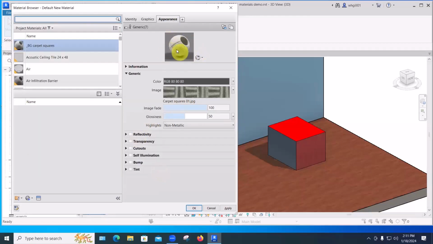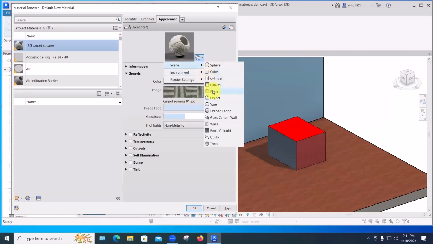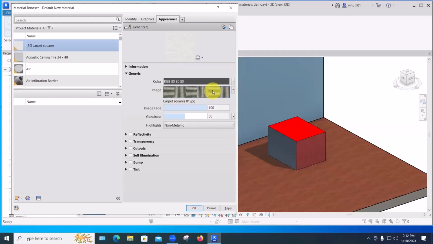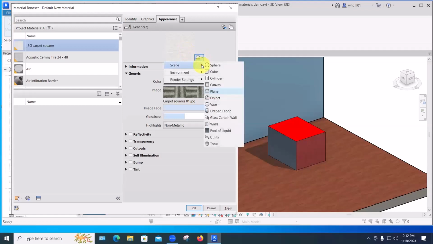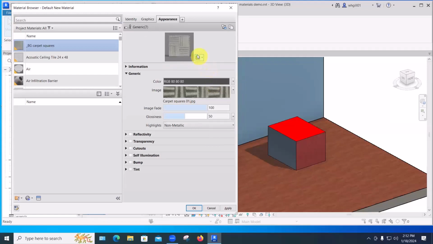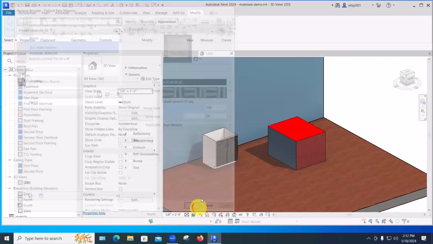And here, just to visualize it, that's an awfully weird thing to be seeing carpet on. I'm going to pick a different scene. Let's see it as a plane. That's not that useful. That tends to get washed out a lot of times. Let's see it as a cube. See it as a canvas. Okay, fair enough. Cropped small, but yeah, that's what it looks like. Apply. Okay.